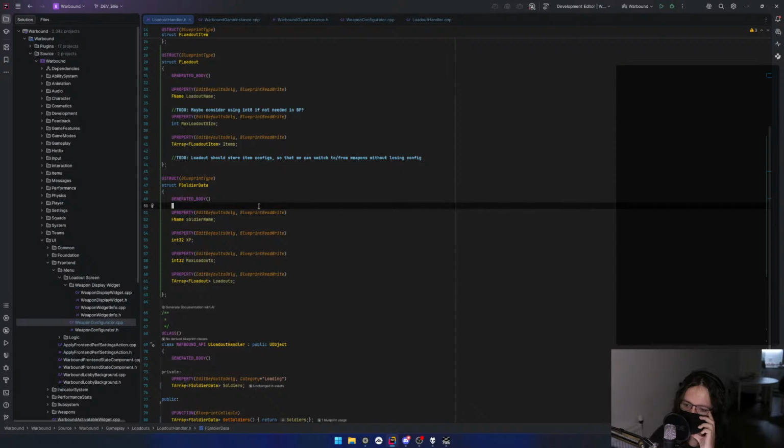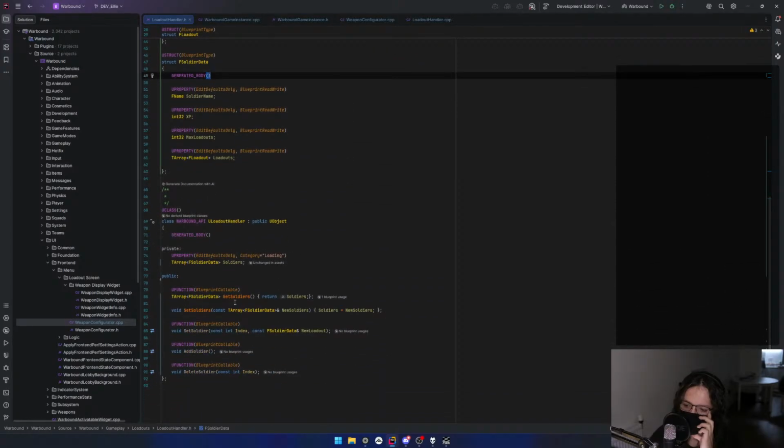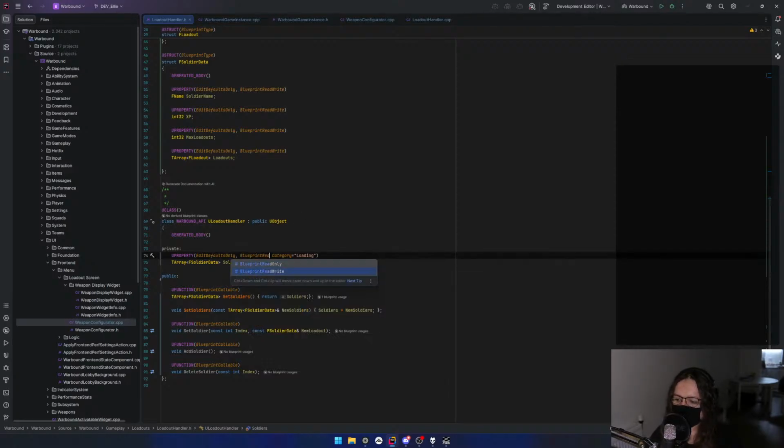That's getting FSoldierData, which is a blueprint struct, a blueprint type USTRUCT. Because that's what we're returning here, right? Returning soldiers at the defaults only. Does this need to be, let's say this is blueprint read only. No, blueprint read only.